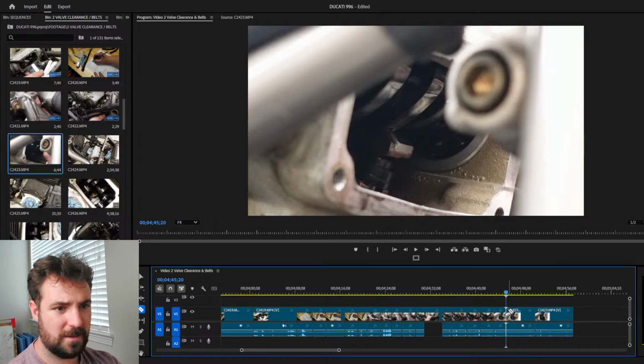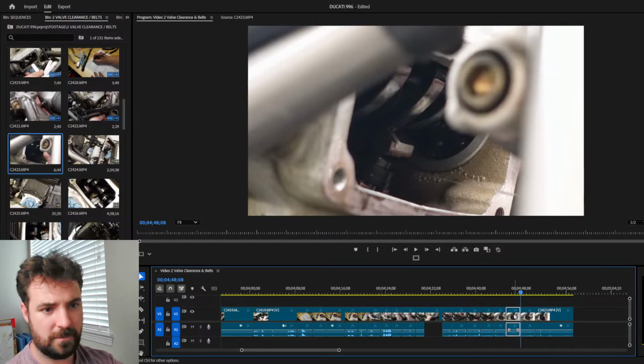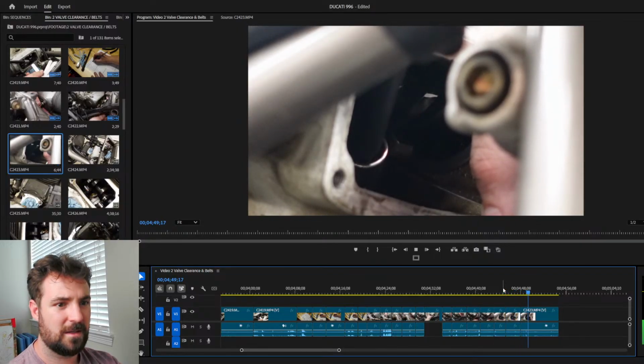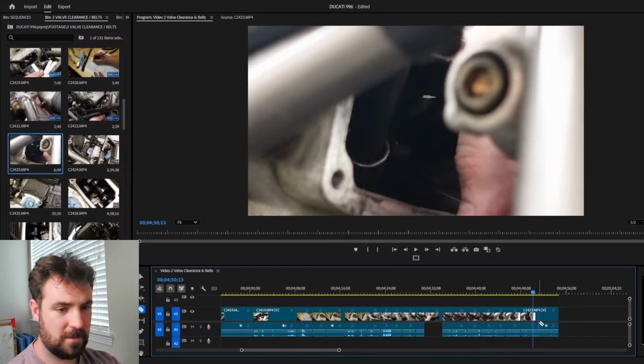Let's cut these down. I'm just cutting out the fluff. Always try to keep everything within 2 seconds. Same here.